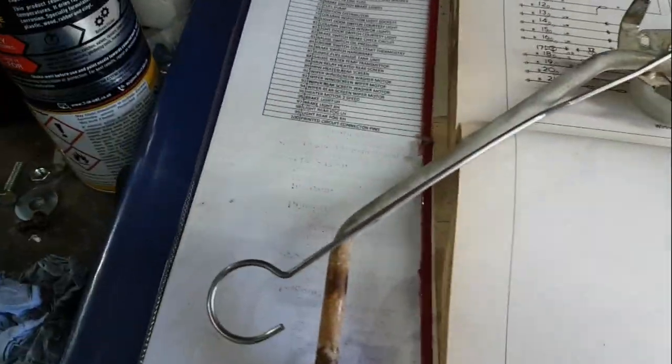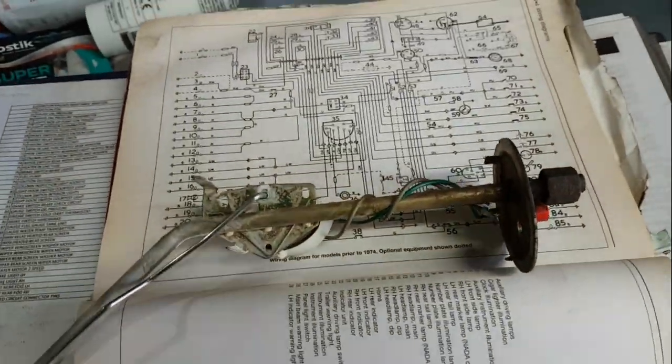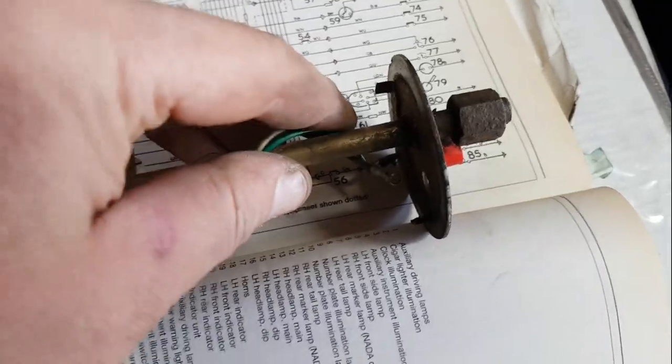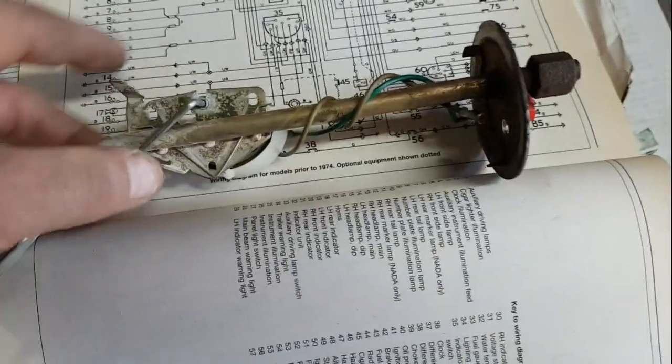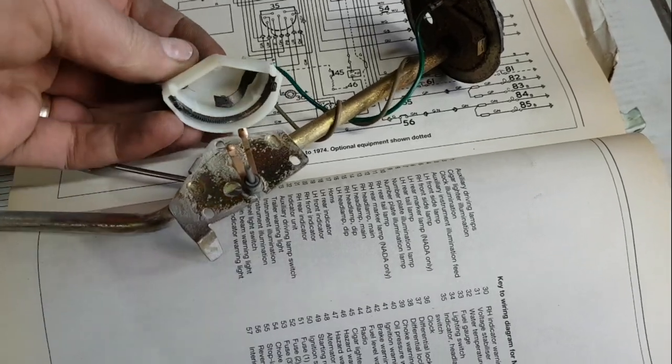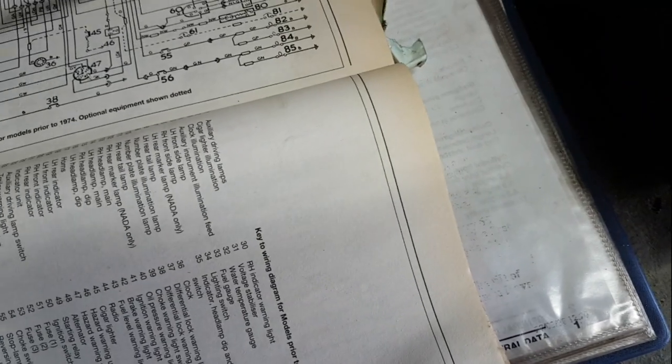I had to borrow the float off it because the other float dropped into the tank. Right, so when I take the old sender apart, bear in mind the reason I bought one was because the wire had come off the inside here. I lift off the cap. Oh, the spring has disappeared somewhere. Never mind, it's all bollocks anyway. Oh, there it is.